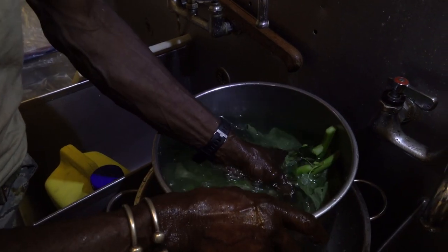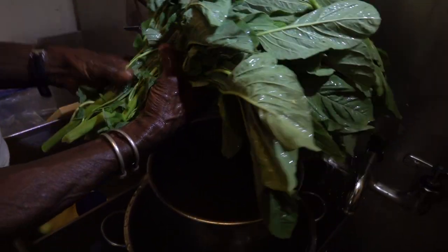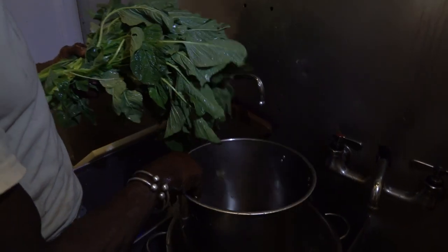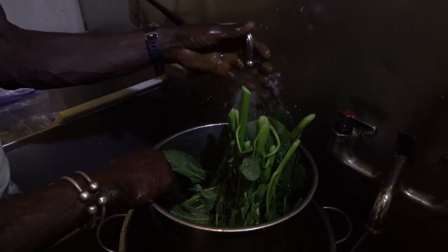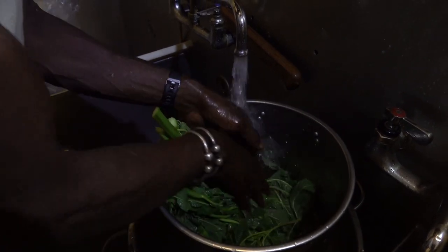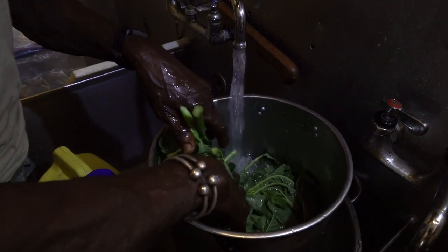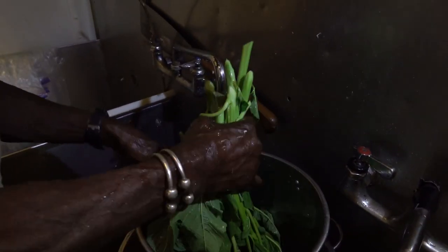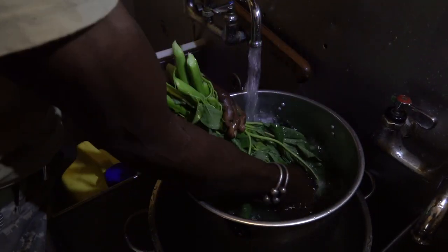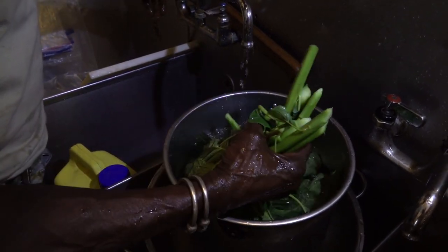Right now this moves from acidic to alkaline. I started the baking soda and vinegar process. So I move all those stalks in, then throw that water away. Then I'm going to put it back in again and run the water over it one more time. Hold it by the stalk and move it up and down in the water. If you don't do that, the little leaves — when you eat it you can feel the grit. But when you wash it off like this, you move it from acidic to alkaline.